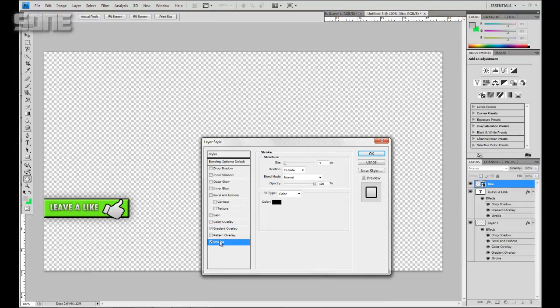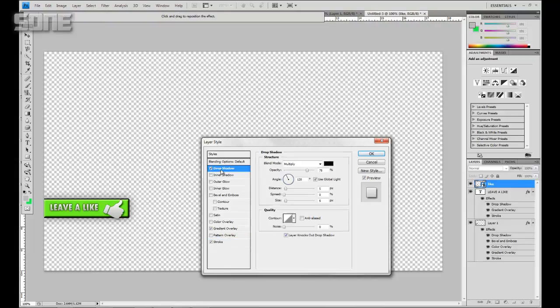So that's just going to give it a metallic look. Now we're going to go to stroke. 50%. And that's going to give it a pretty good stroke. If you want to do bevel and emboss, I don't think it looks very good. So we're going to go to drop shadow. It's going to be 0, just like the last one, 10, and just like the last one, 8. So this is going to give it the same look.